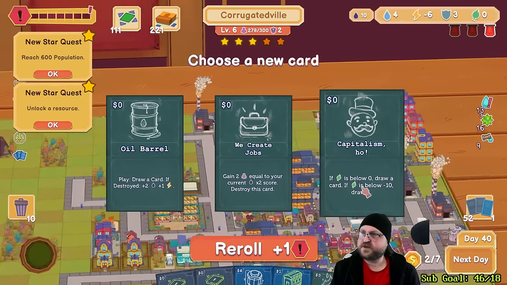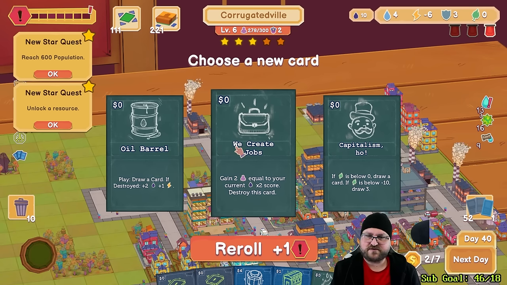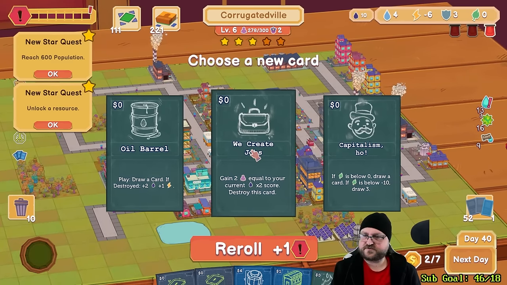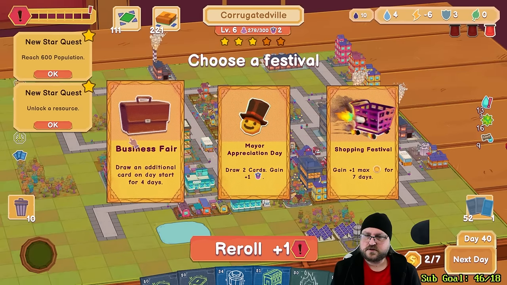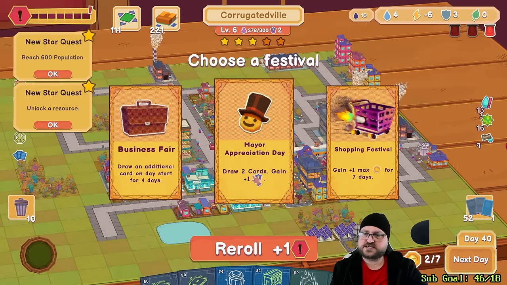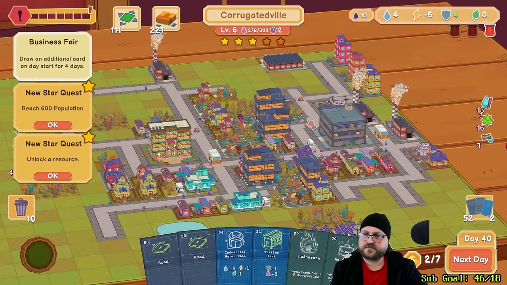We create jobs. If environment is below zero, draw a card. If it's below minus 10, draw three. I think I'll just go create jobs for now. Although, if I got the card draw now, I still wouldn't have the power. So if I play this now. Business fair, draw an additional card for 4 days. That's really nice. And you draw two cards now and get the officer, but the officer doesn't seem to be enough to fix anything anymore. I'll take the card draw.